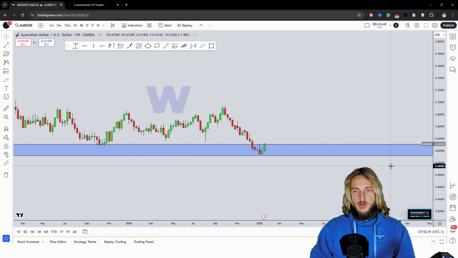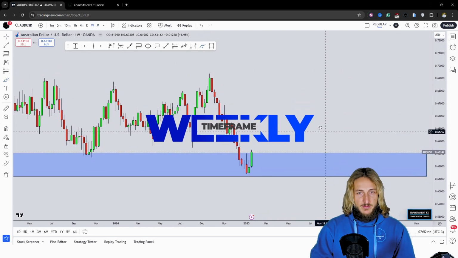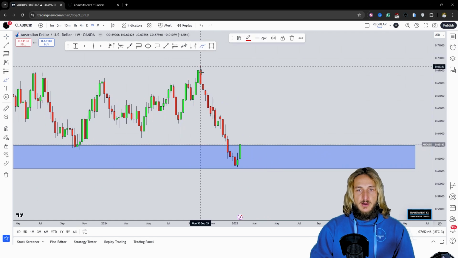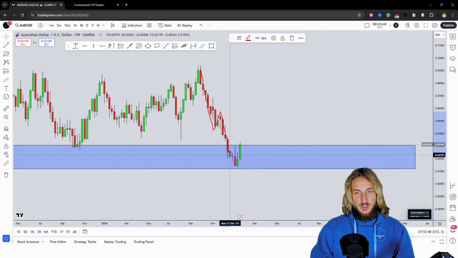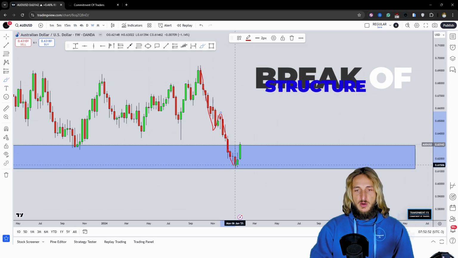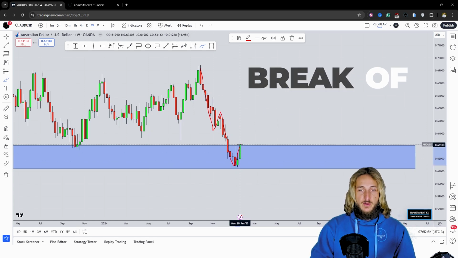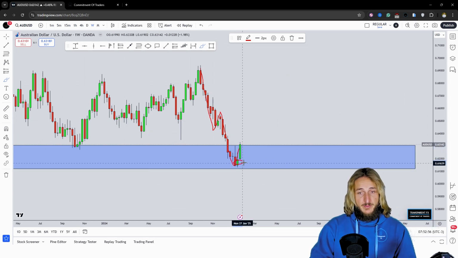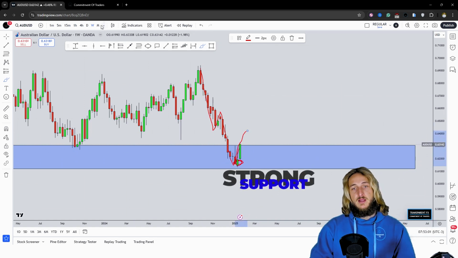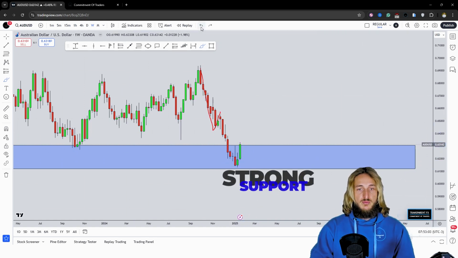Now, let's drop down on the weekly time frame and see what we have. From a weekly standpoint, we can see how first we had an impulse, then a correction. The market then tried continuing lower and it successfully broke below the previous low. And now we are again in the phase of creating a correction. This time, however, the correction is coming away from that previous monthly support and demand zone, which we have previously identified.